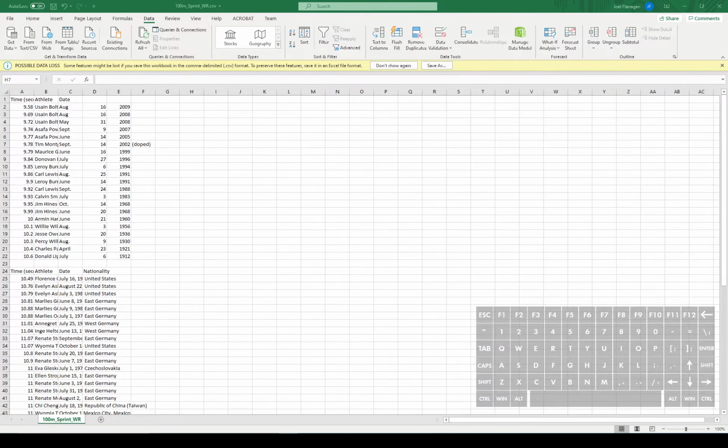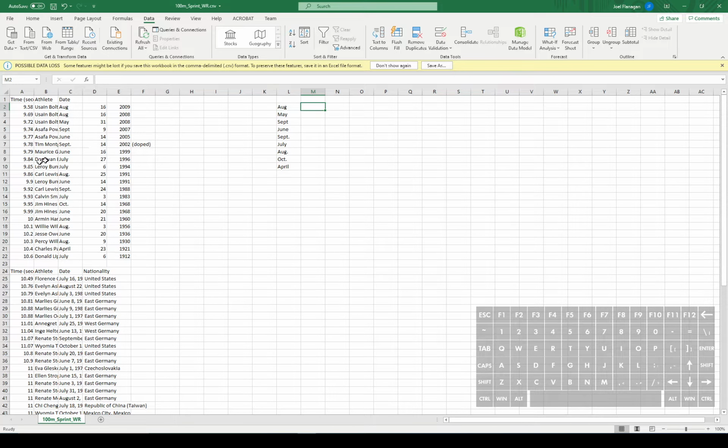Now in order to get these dates into a usable format, I need to put them together using the date function, but it requires a numeric number for the month. So the way that I'm going to convert these into numbers is with a lookup table. So first off, I'm going to make a unique list of all the months. So unique, and then I'm going to select the array and hit enter. And now I have all of these.